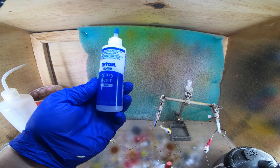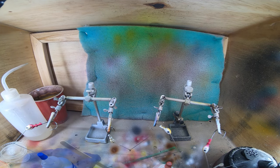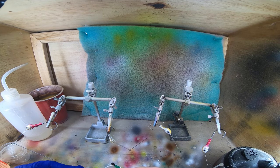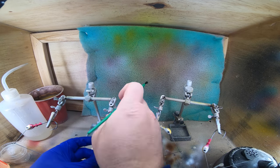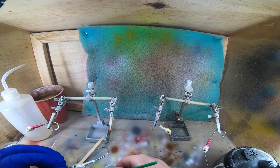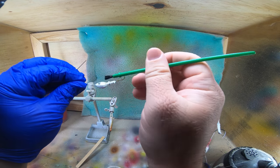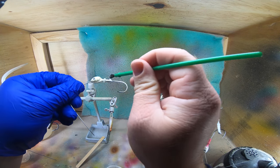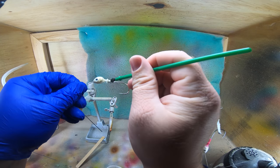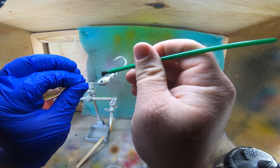For that, I'm using a Devcon 30-minute 2-ton epoxy. Brush this stuff right on. I don't really pay too much attention to the thickness or how heavy I put this on, and I'll show you here in a second why I don't really care about that.